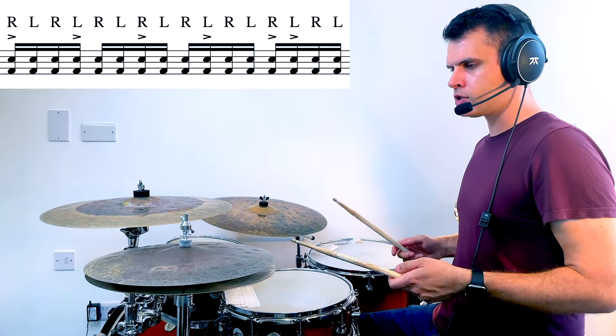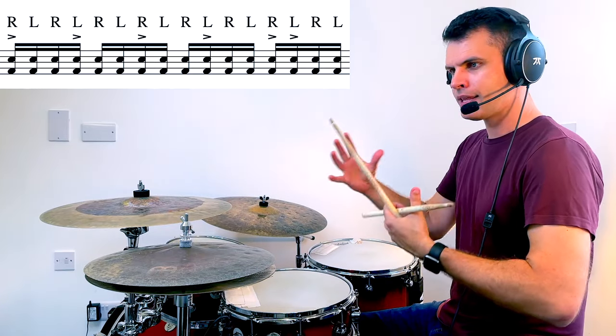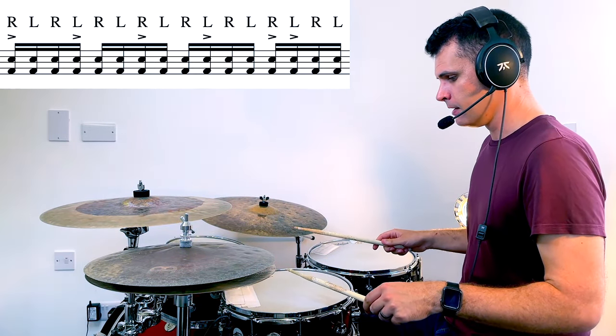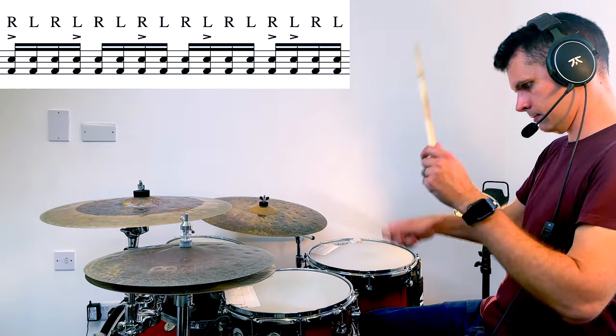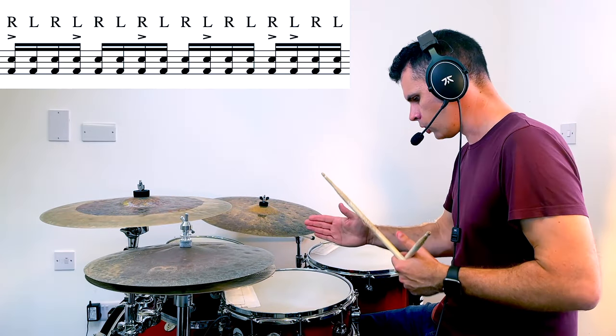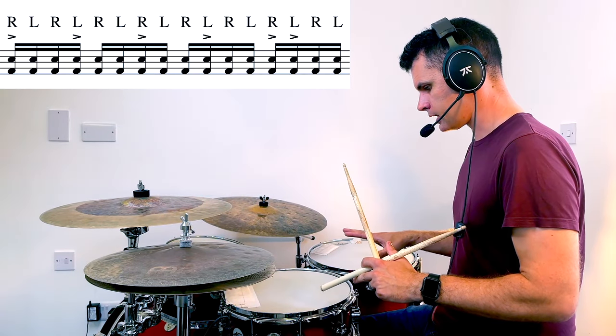So just trying to get that. There'll tend to be a lot of flamming between them. So your hands and your feet will almost like they've got different brains. They'll just go different speeds, and everything kind of falls apart and goes at its own speed. So trying to coordinate the hands and feet together can be a little bit tricky. But that's a good exercise to get started.